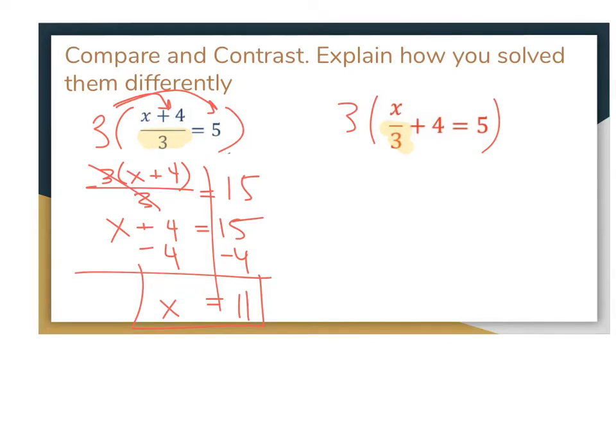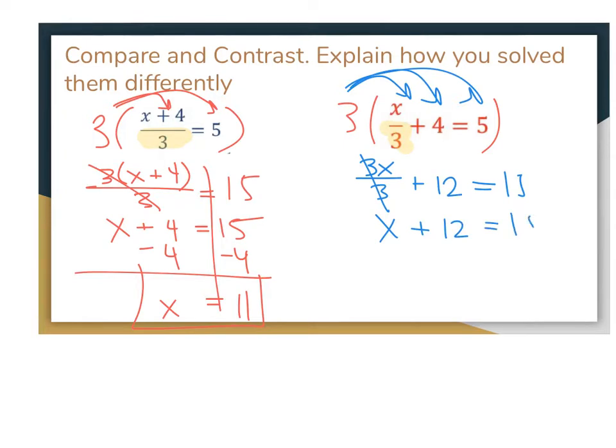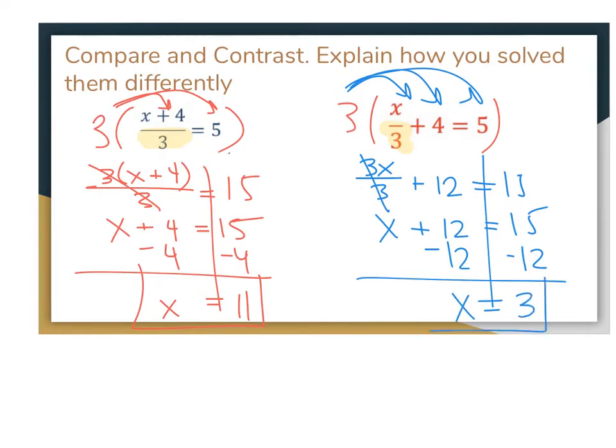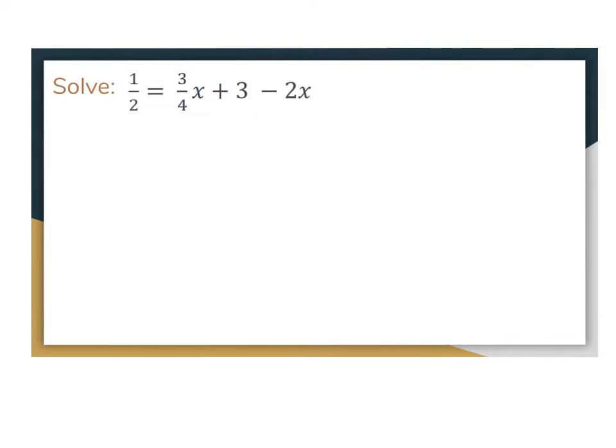Whereas on this right problem, you have 3 terms. So what happens on this problem, it ends up being 3x over 3 plus 12 equals 15. And then these cancel out. So you have x plus 12 equals 15, minus 12 minus 12, x equals 3. Okay. Just take a minute, explain how these problems are different, and we'll move on to our final problem for the day. So what happens when you have fractions that aren't common denominators, right?